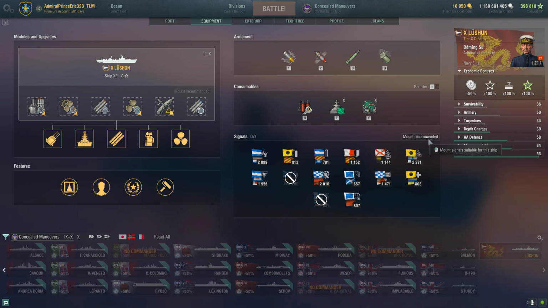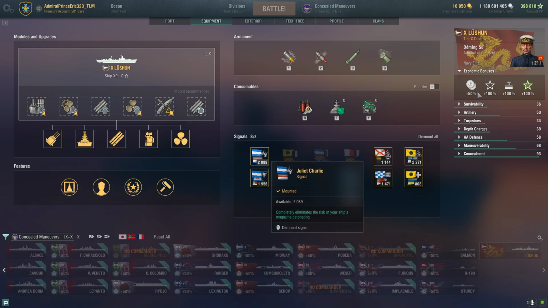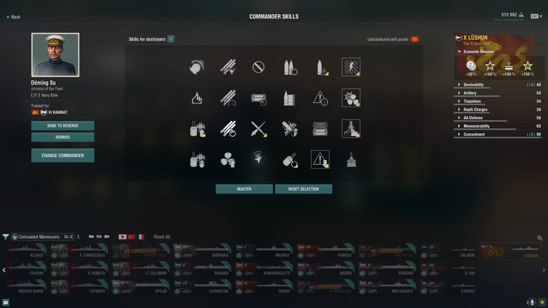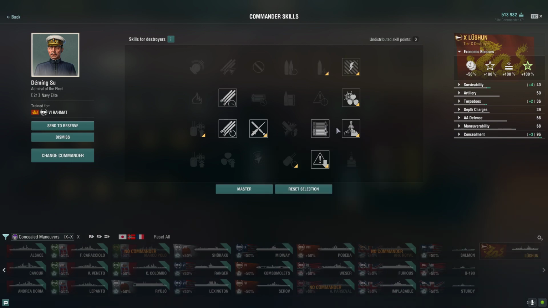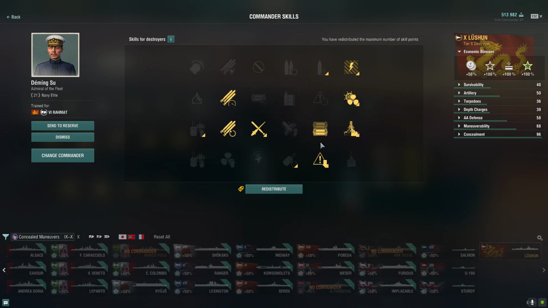So here I'm going to recommend the signals. This destroyer should also mount the Juliet Charlie signal to prevent the risk of detonation. So I'm going to apply the skills right now for the fully mounted upgrades. By the way, if you want to remove the liquidator in order to get adrenaline rush and superintendent, you might get that as well with this build. So here we are, this is my recommended build for now.